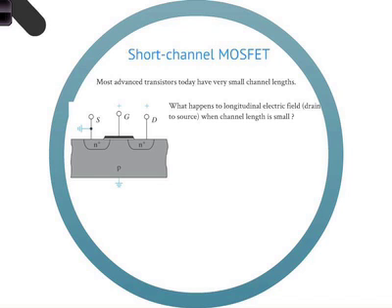So even at the same drain voltage, if I just decrease the channel length, the field can increase. The same situation, right? So what happens? Mobility saturates, current saturates without pinch off. Same kind of thing. I answered my own question. What happens to the carrier mobility from drain to source? At some point, it will saturate, even at a very low drain voltage. That's a key. Even at very low drain voltage, if the channel length is so small, a tiny drain voltage can give you a huge electric field so that the mobility saturates and current saturates.